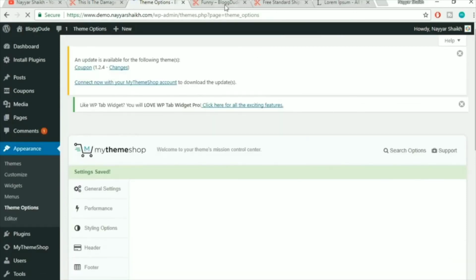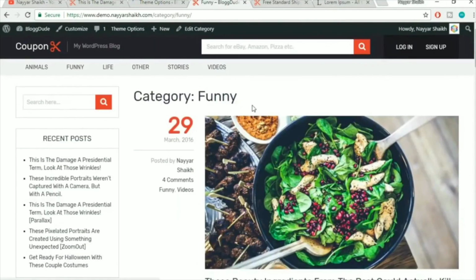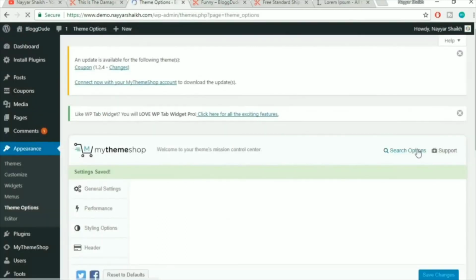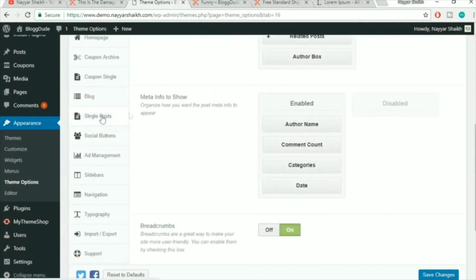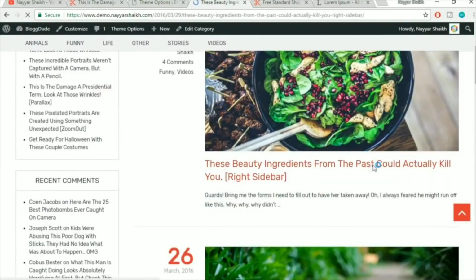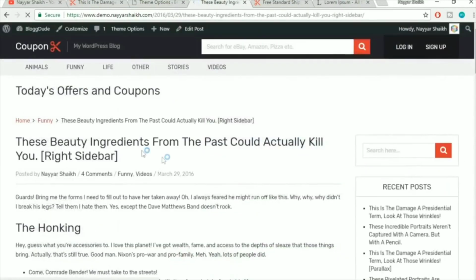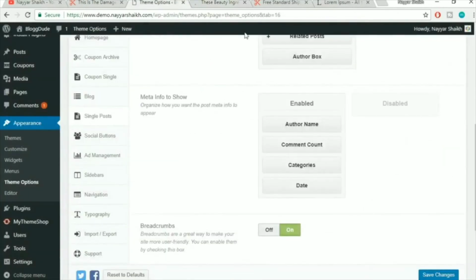We haven't made any changes over here, so there is no need to refresh the page and see what changes have taken place. Okay, now again, come back to this setting page. Now let's see what we have next. Let's scroll down. We have single post, how a single post looks. So let's open up single post and see how it looks. Okay, so this is how it is looking. We have this sidebar at the right and so on.